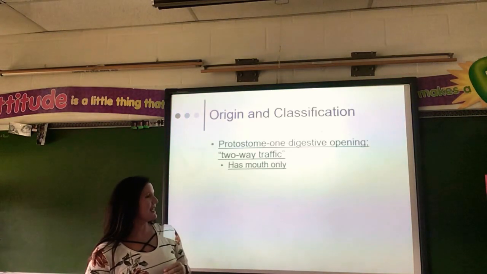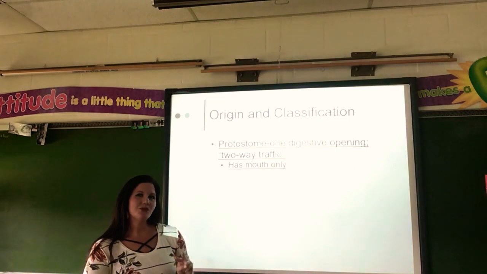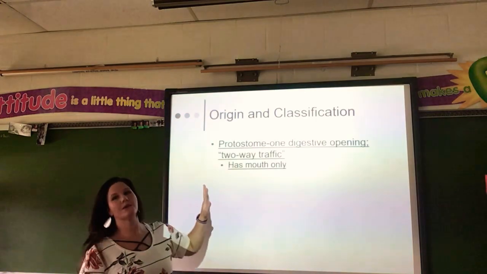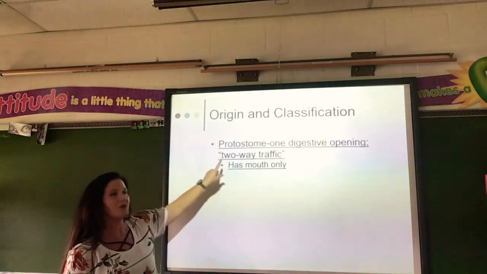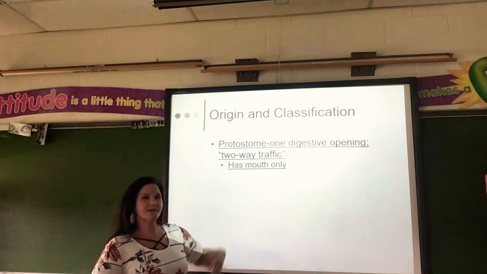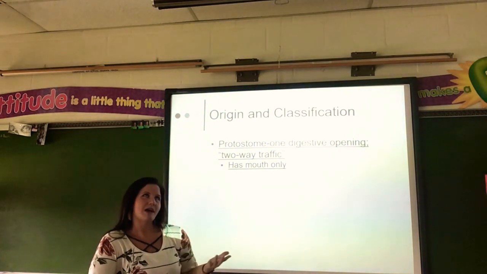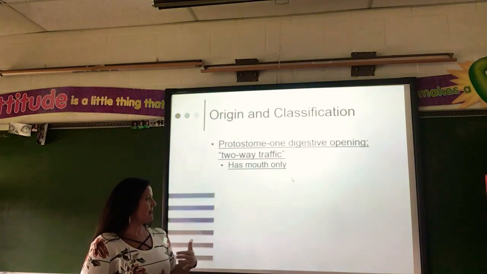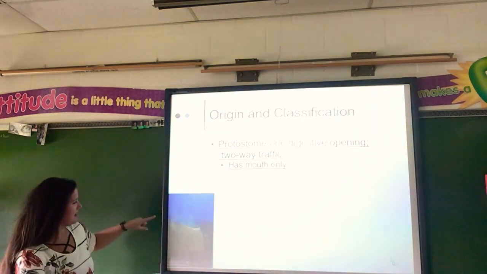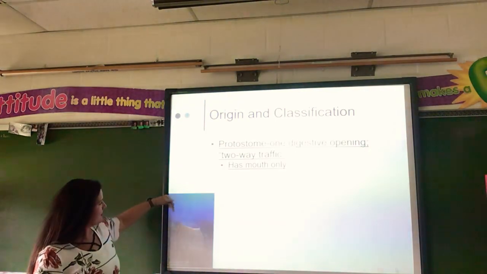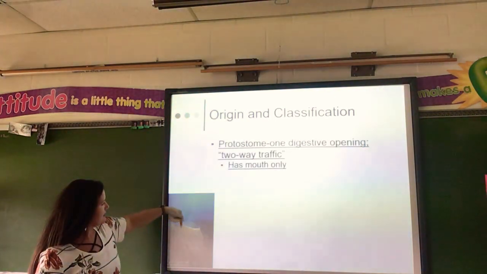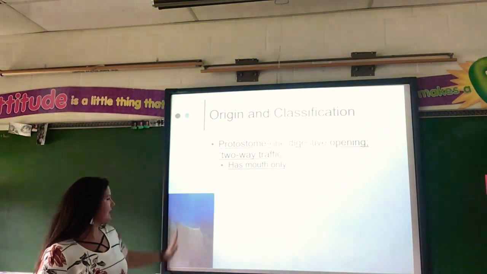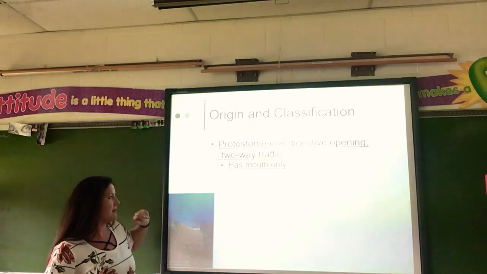The next thing, when we look at the animals, there's two main groups of the way that they develop. The first group are what we call protostomes. If you remember, proto means first or beginning, stome is referring to mouth. So these ones only have one digestive opening. So they just have a mouth. Like this one, it's a sponge. Sponges are actually filter feeders. So water comes in through this big opening called the osculum, and then they filter out the food, and then they release their waste products through the same osculum.